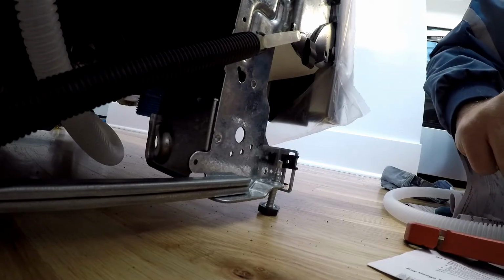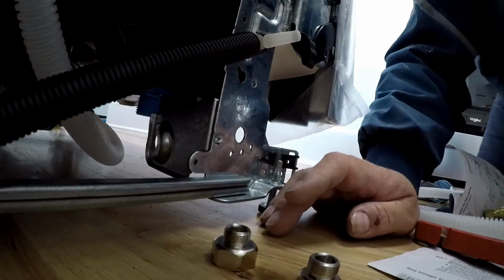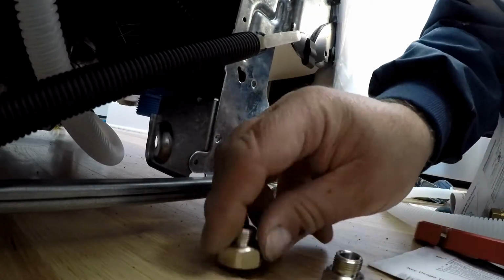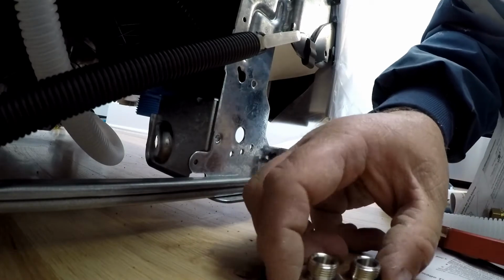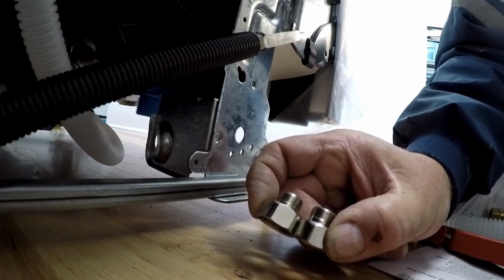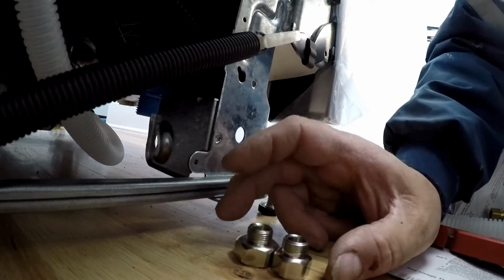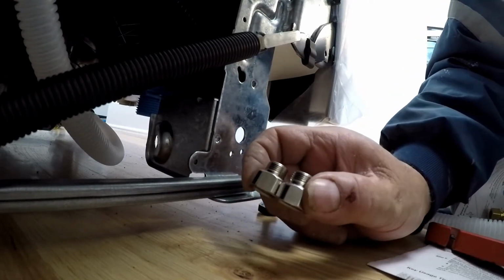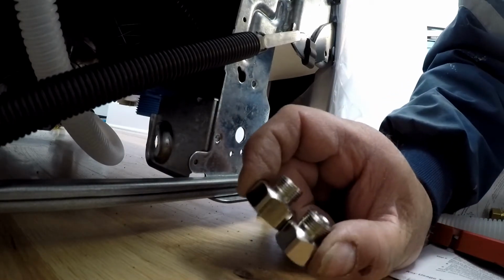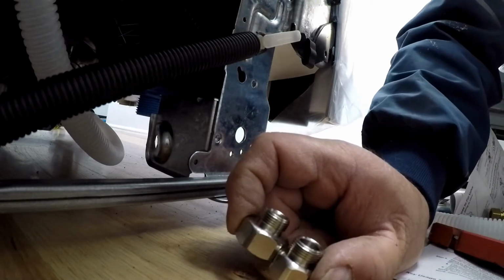Okay, so these are adapters for if you have a half-inch fitting, or actually that's like a 7/16, and this one's the half-inch. If you need to, you use these to adapt your dishwasher fitting to fit the 3/8" hose. These we're not going to need, but these are good items to save and keep in your toolbox, because eventually you will need them if you do much plumbing. Okay, so let's get to it here.